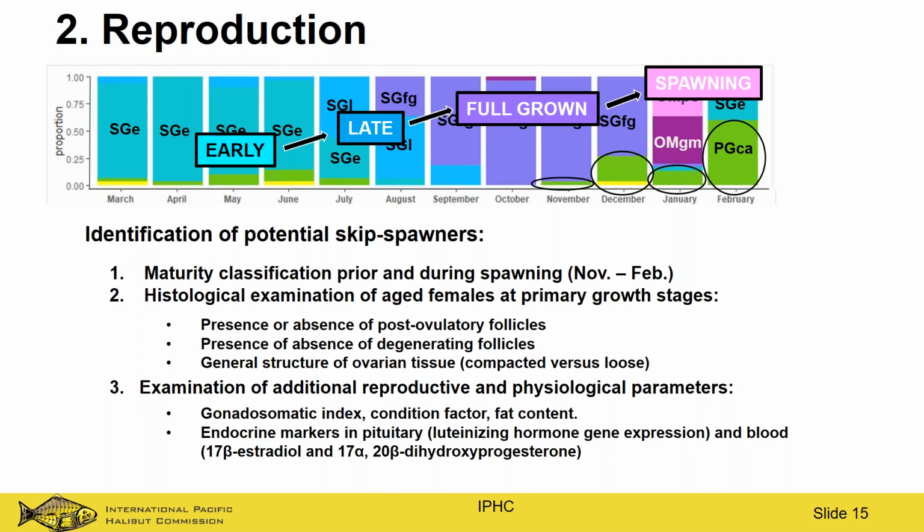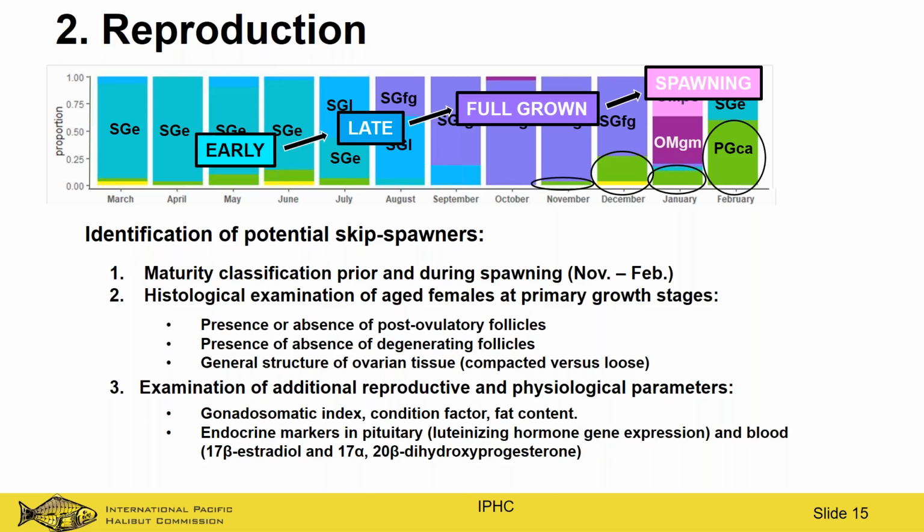I would rather say egg developmental stage and the presence of atresia. Atresia, or oocyte degeneration, is one of the characteristics of females that are either skip spawning or under poor physiological condition. So I would say more than size, because the size range is fairly large. I don't know if you recall, there was a figure in the paper that was just accepted on the oocyte sizes based on diameters measured, and the range is fairly large.